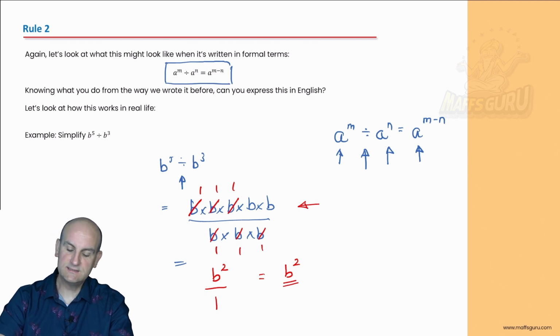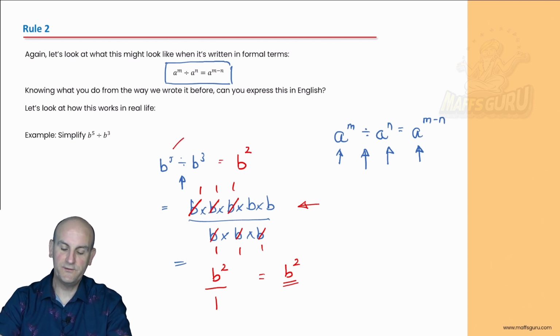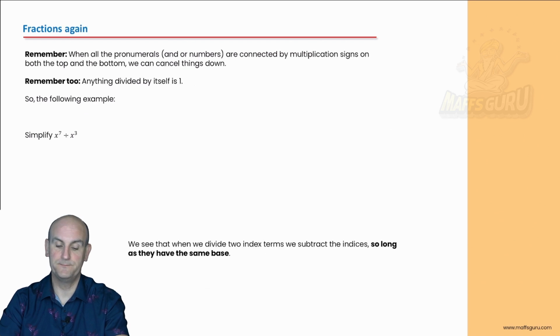So what we notice is that b to the power 5 divided by b to the power 3 is b to the power 2. Hold on a minute, that's that rule. That was a 5, that was a 3, and what do we notice? We've subtracted them to become a 2. The whole point of this part of the video, though, is to realize that when we are dividing stuff, we are literally dividing them, okay? So you can write them longhand in expanded notation if you need to.